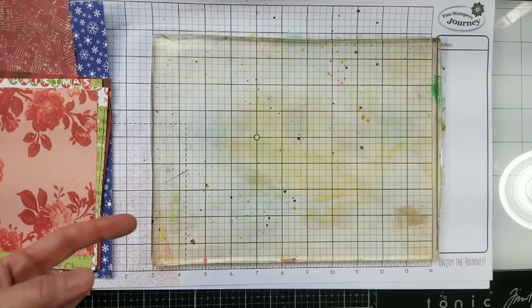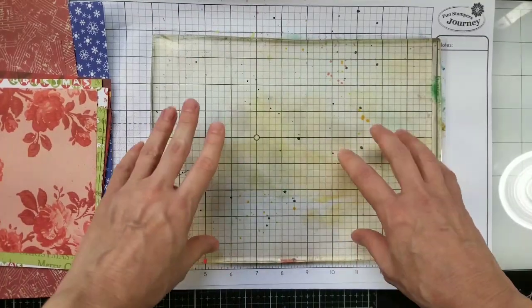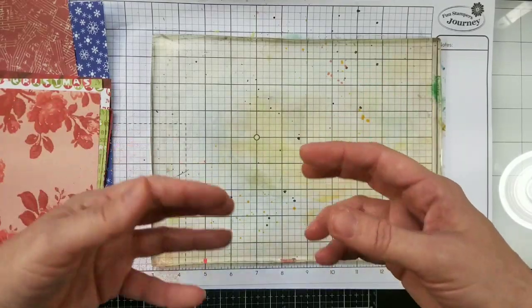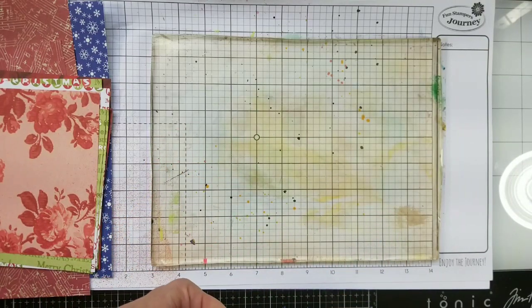Today we are going to do just that with my gel press and some acrylic paint. I have two hopes here. One is to use up the paper and turn it into something that I like, and the second is to make it thicker. The acrylic paints will help me with that. Now I'm going to use a variety of paints. Most of them are just paints from the craft store.